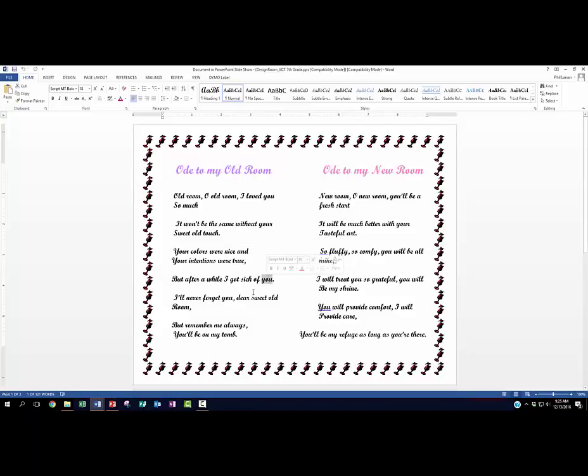True and you rhyme, so that's the second rhyming verse. I'll never forget you, dear sweet old room, but remember me always, you'll be on my tomb. So there's the third rhyming verse. Okay, that's as far as I'm gonna go. Just keep in mind that you need 3 rhyming verses.